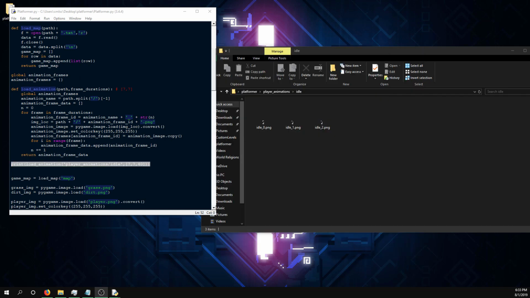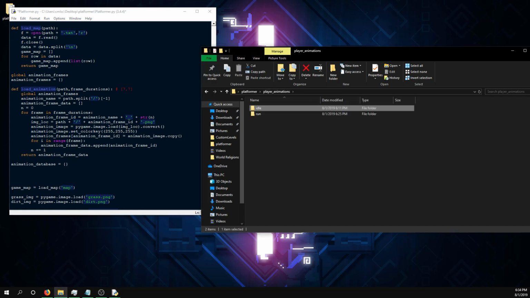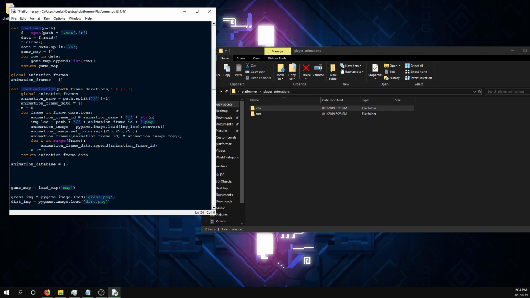Now that we've got the animation loading function working, I need somewhere to store these animations because it just outputs that list with all of the images for the animation. I'm going to store it in an animation database variable. And for each one of the two animations, I'm going to load them and store them into this animation database variable.